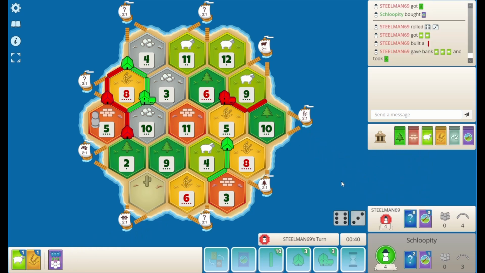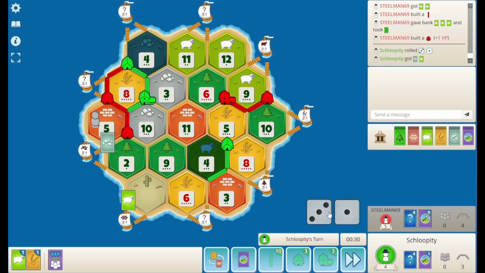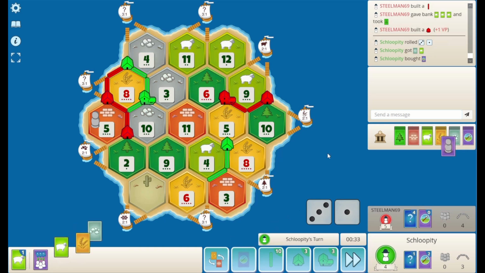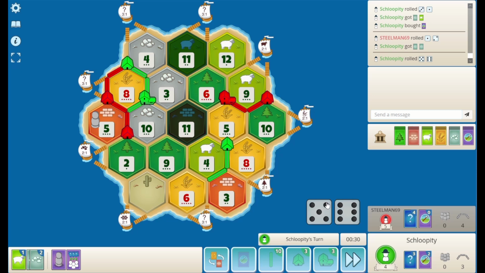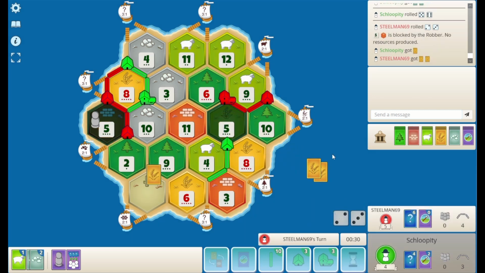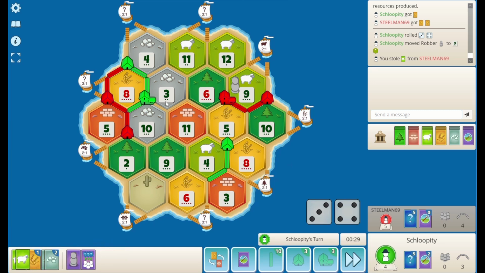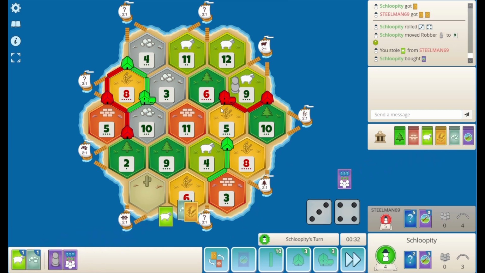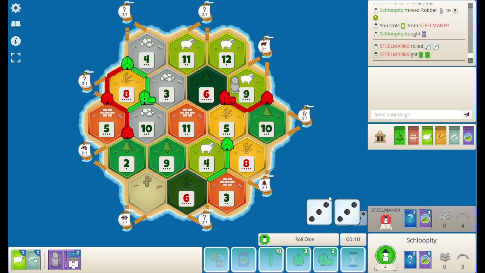Ooh, the mono. I have no idea what's in his hand. We're going greedy with this mono, though. We're not just stealing any little piddly bits. We're taking something good. Brick or wood, probably. In all honesty. Yeah, let's suppress his ability to buy devs, and honestly, we don't mind if he's rolling the 6 or 5. Both monos, okay. I'm feeling pretty good now.